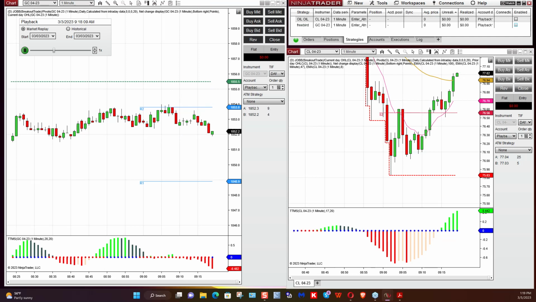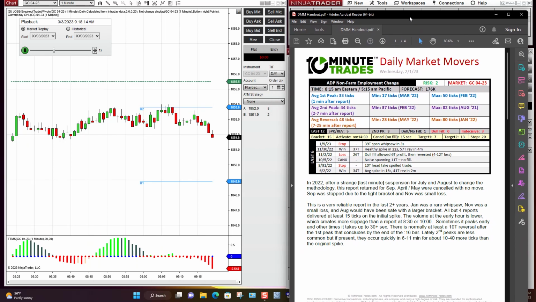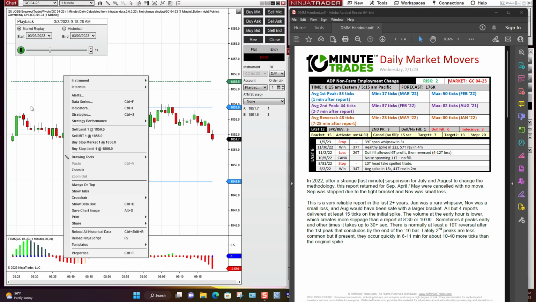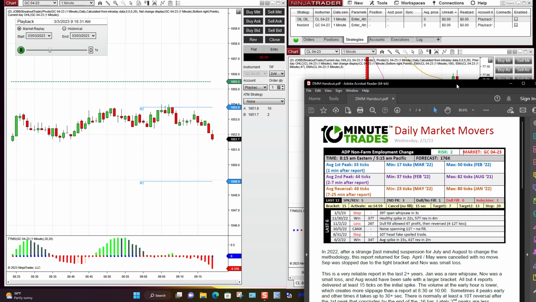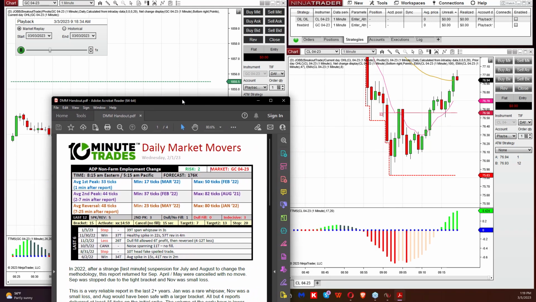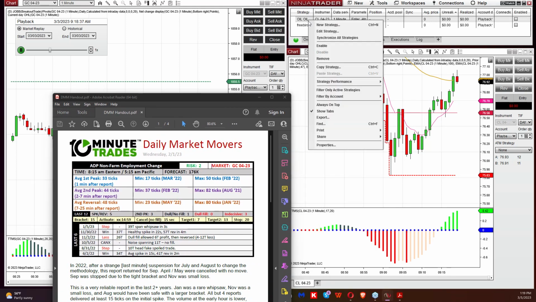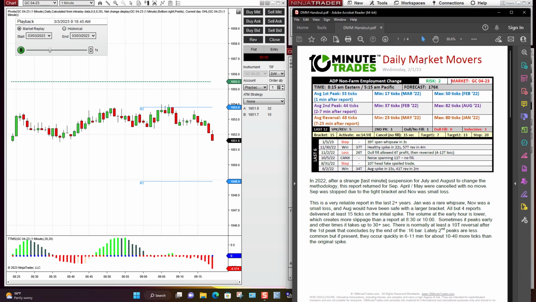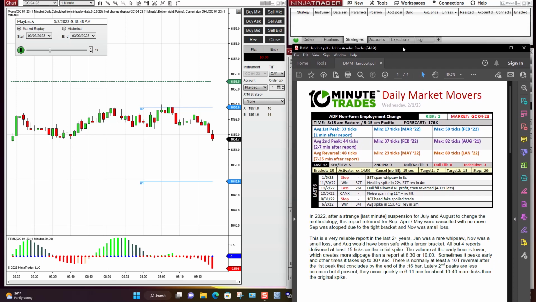how you would enter, for instance, if this is the DMM that we use for Wednesday's ADP report, here's how you enter the ADP report. You're going to right click. Let me get rid of my strategies, okay? I have strategies on the control panel. If I highlight it and right click it, I can remove it. All right, I bring up my DMM. I've got nothing on my control panel. Right click the chart, click on strategies, double click on JOBB version 10.